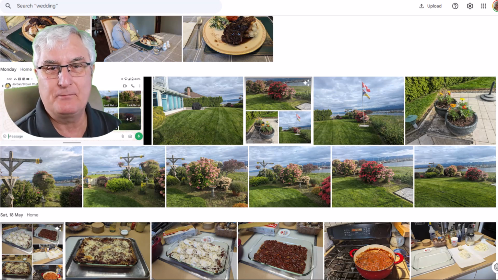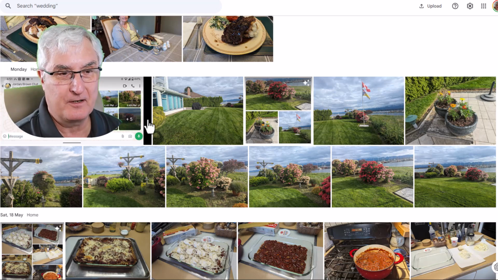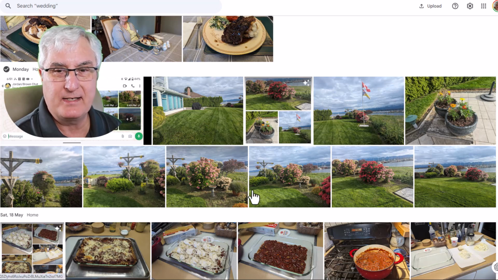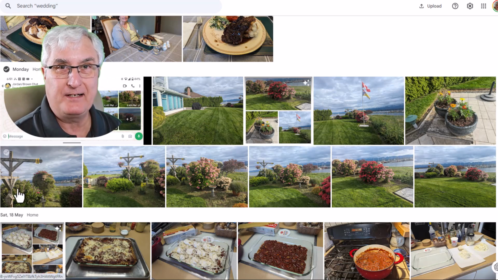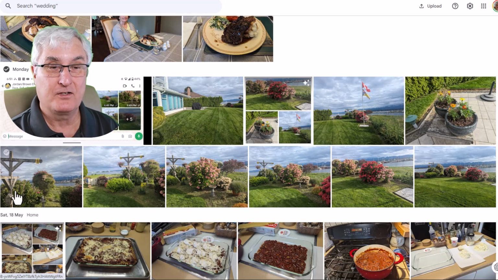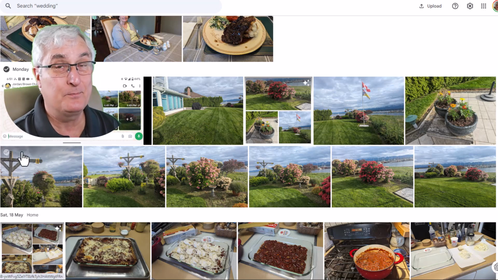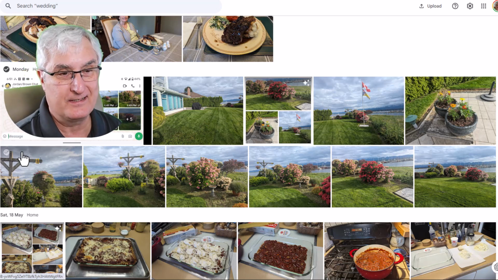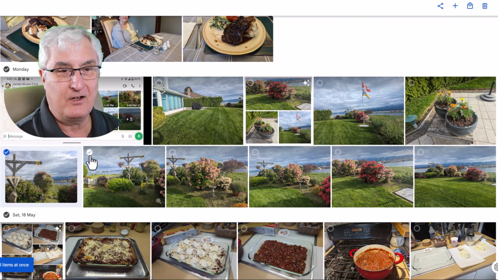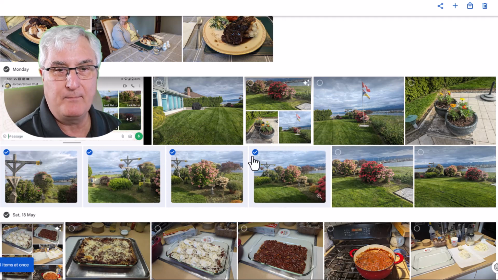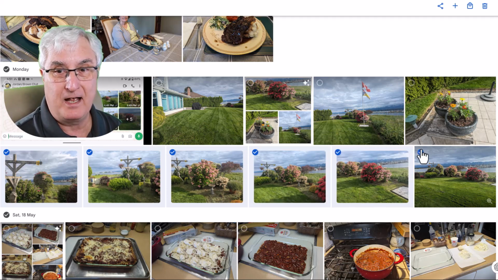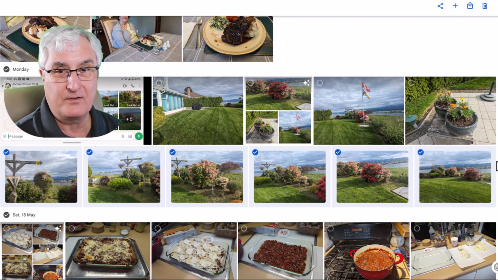So let me show you what I'm going to do here. We come down to the pictures, and I want to send all these six pictures and maybe some more. So how am I going to do that in Gmail? Well, watch what I do here. This is super easy to do. Anyone can do this. So I'm going to select all these pictures here. And remember, we could only get up to four before. We're going to take five and we're going to take six. Okay, we've got all six pictures.